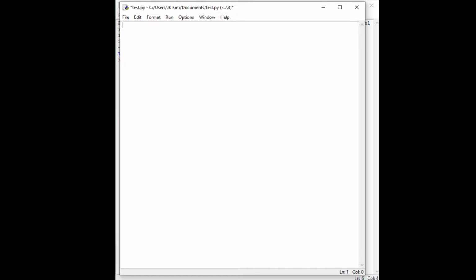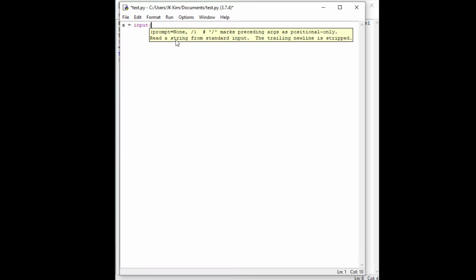Let's add something to our program so it can be useful. Let's go ahead and make a variable and assign it to input. So I'm just gonna make it x = input, and let's just make a parameter, something like "enter your name."